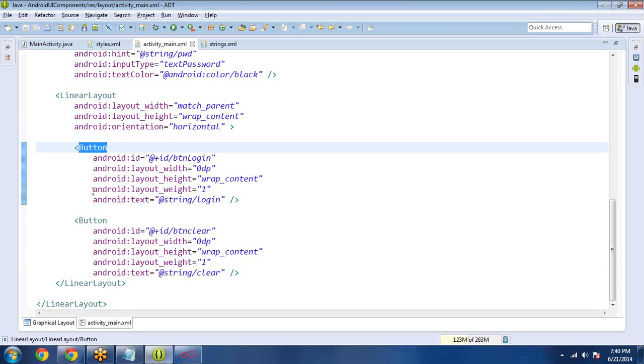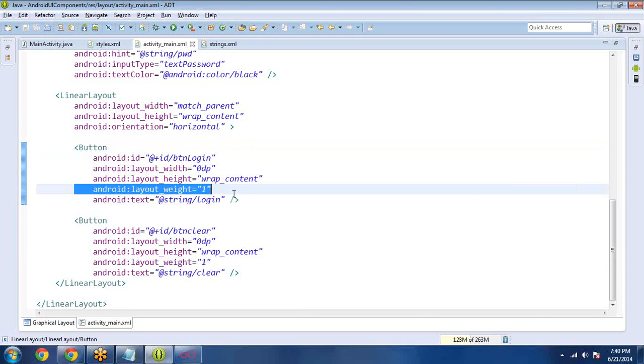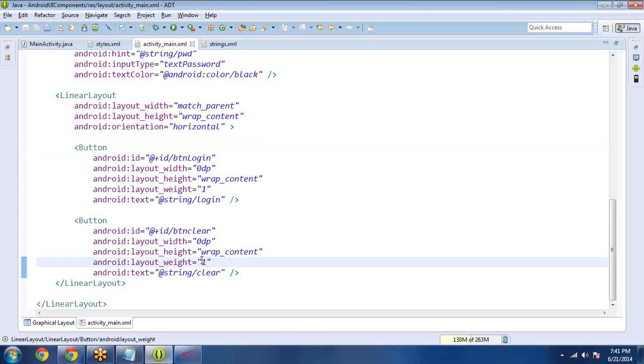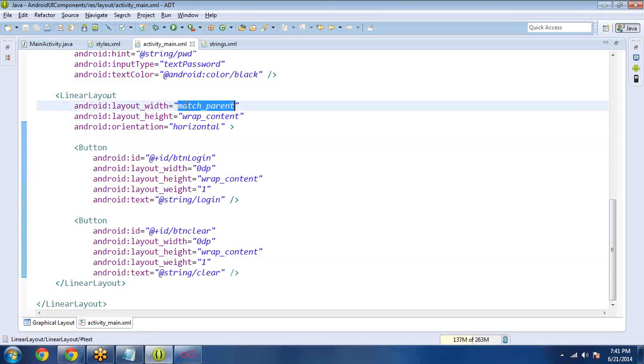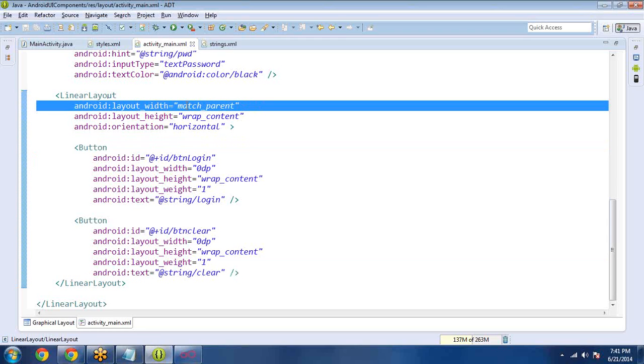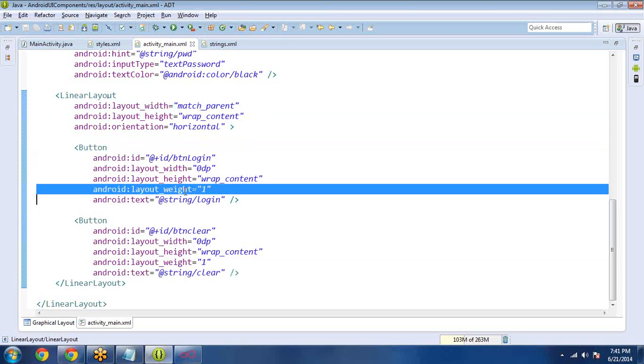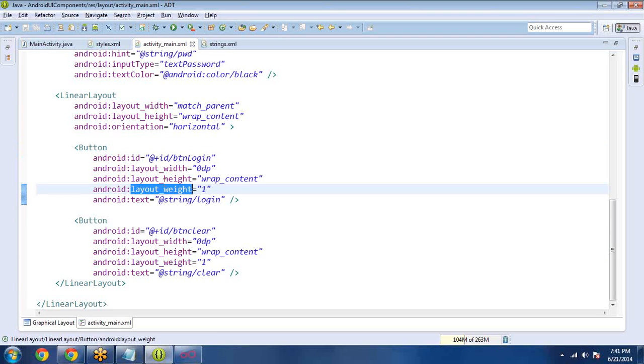The first button occupies one, and the second button also occupies one. Simply, both buttons will share the width of this linear layout equally. So that is what is meant by the weight attribute: how much space this button should occupy. Suppose this button I want to occupy 60%, this button I want to occupy 40%.